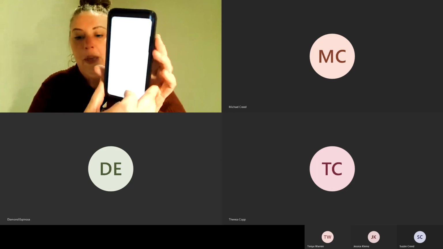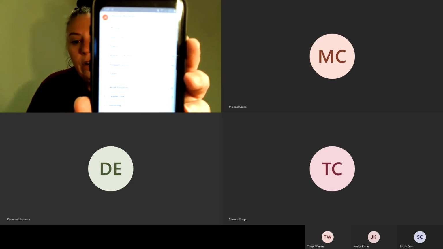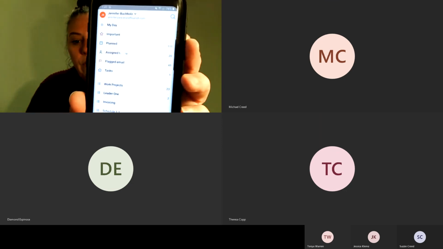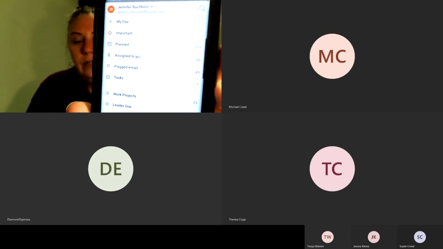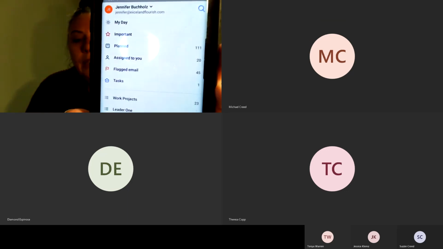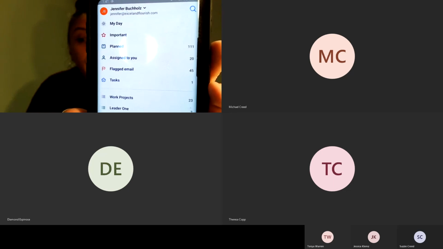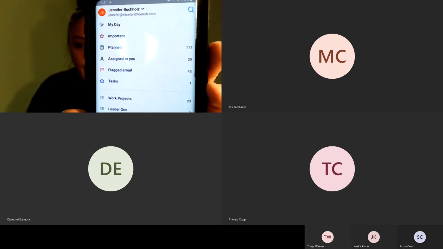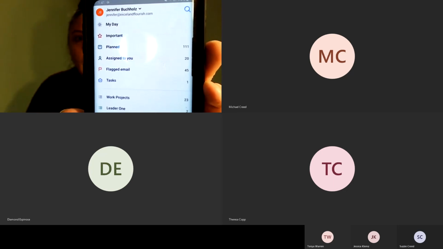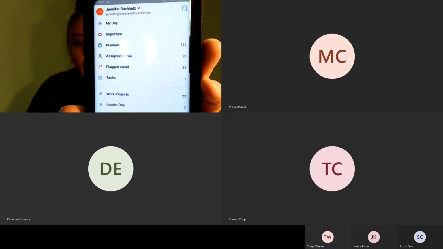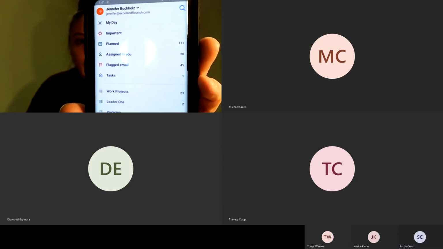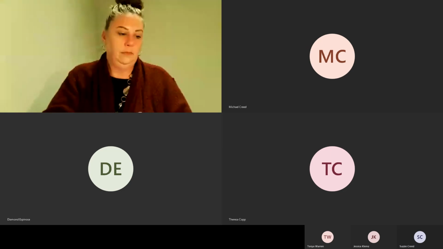What I do like about this is that if you see on here, it'll take a second for it to focus. Come on, there we go. Get a little better light. There is something that says assigned to me or assigned to you. That's actually pulling my tasks right from Planner. So there's an integration that happens, and it does not show you all of Planner. You can jump on your phone and go into the Planner app and see all the Planner stuff, but it does show you anything that should be on your to-do list based on what you've been assigned in Planner.